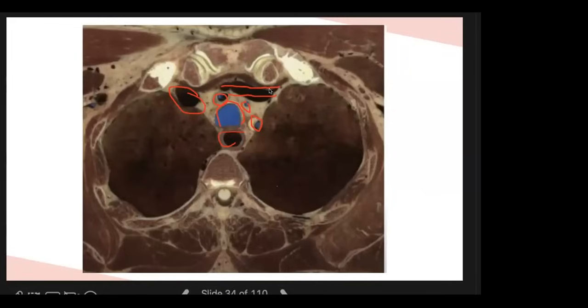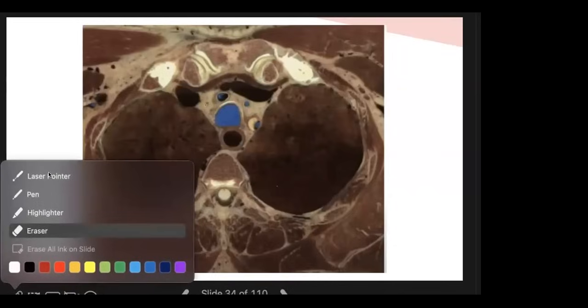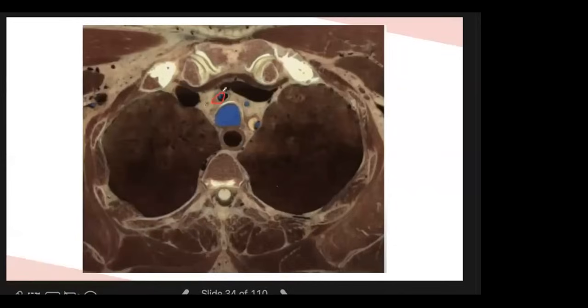Hold on. This could be the right. I will say it would be the right subclavian, then left common carotid, then left subclavian. MashaAllah. Which is all branches of what? The arch. Perfect, amazing. So if you see three arteries, I don't see the aorta. So I look at this image and I don't see any aorta and I don't see any pulmonary trunk. All I see is three vessels. So now I know for a fact that these are the branches of the arch of aorta. And the three branches are the brachiocephalic, the left common carotid, and the left subclavian artery.